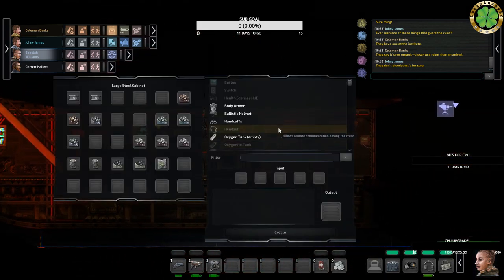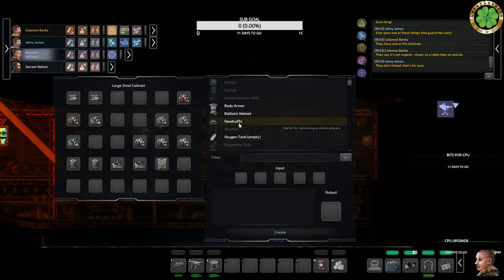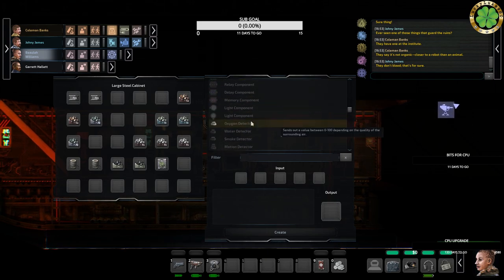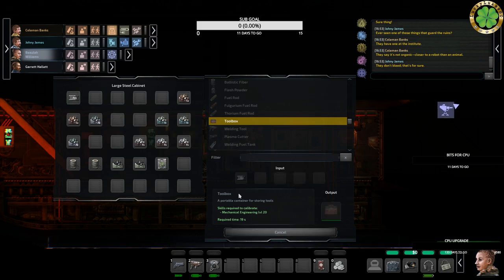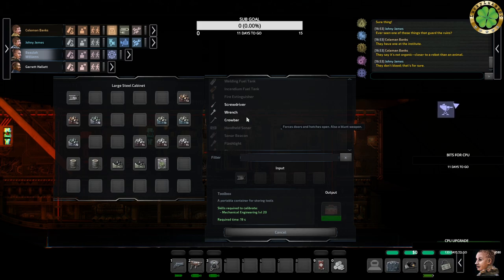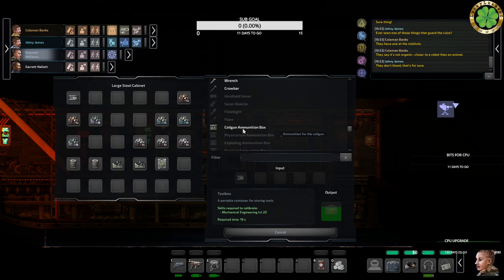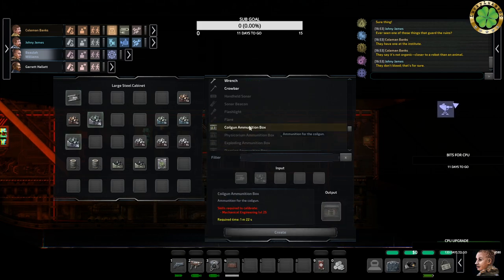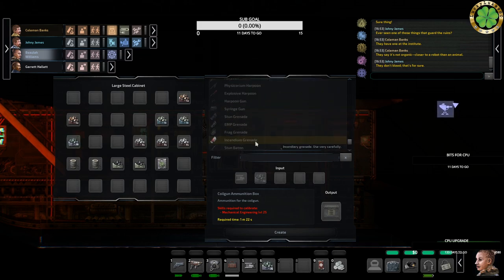See what kind of resources we have. Tin, steel bar, aluminium, copper is for wiring. Steel bar. Toolbox, we'll create one of those. Coil gun ammunition, aluminium and steel bar. Oof. So we need a mechanic for that.